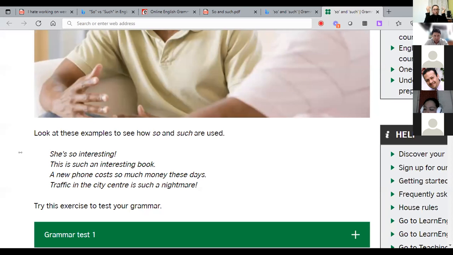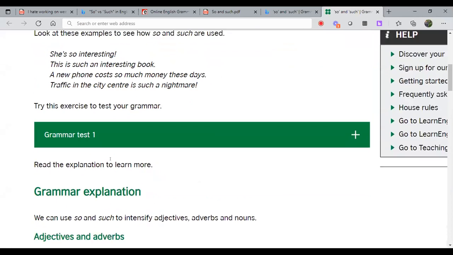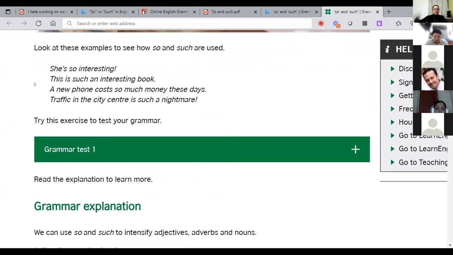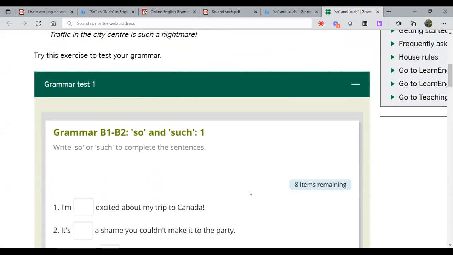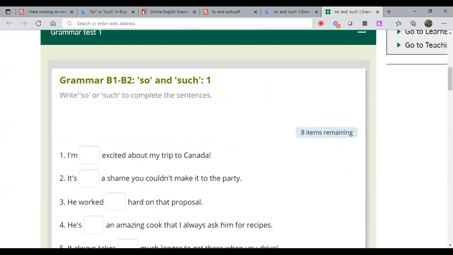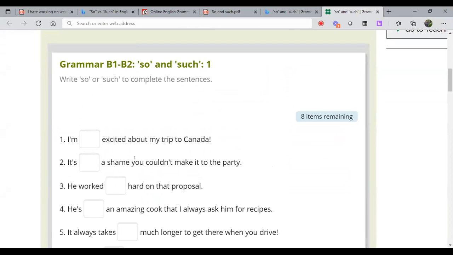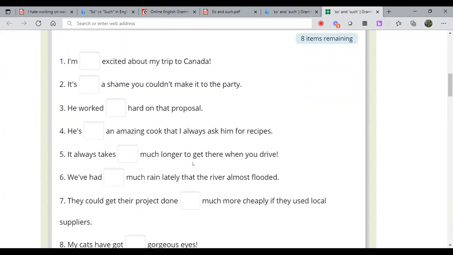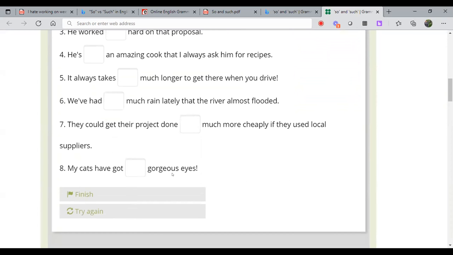Yes, right? Good. So, but we're going to try to do these exercises over there, as you can see. Since everybody has access to this already, I want you to click on the plus symbol. Dele click en el símbolo ese que está de más, in your computer, please. And let's try to do this individually. And then you have the examples in there, as you can see. All right, all you have to do is to type so and such. Es decir, que el ejercicio es tan generoso que usted no tiene que distinguir entre so, such, or such a. You just have to use so and such. So I'm so excited about my trip to Canada. Estoy tan emocionado. Or I'm such excited about my trip to Canada. And then you continue with number 2, 3, 7. And then you finish until number 8 in there.